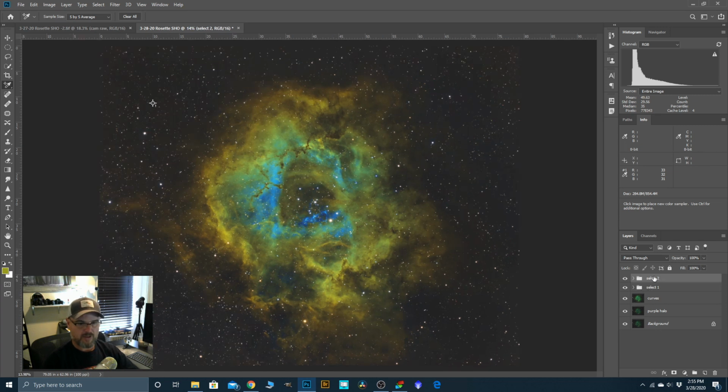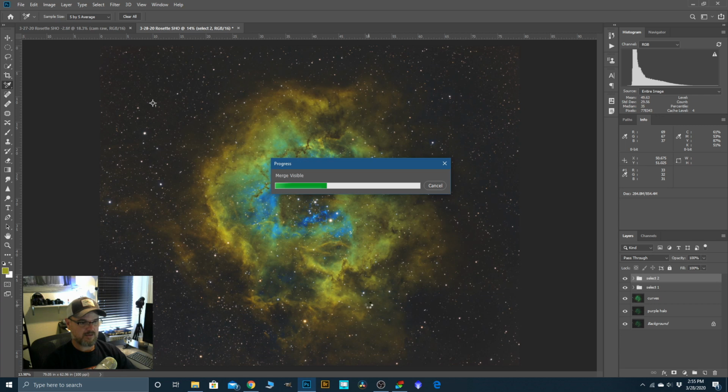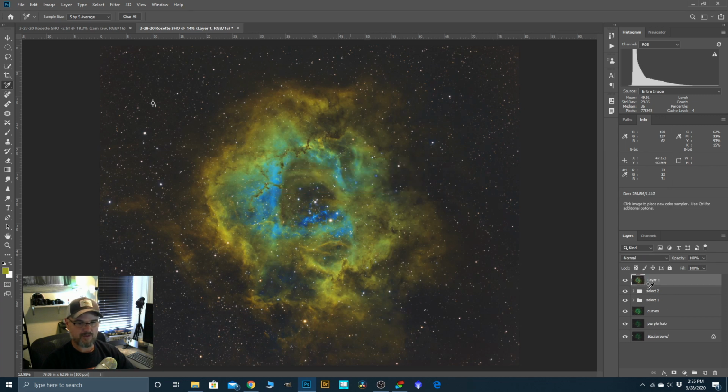So now I want to basically start working on it, but what am I going to work on? I've got these two folders here. So I want to create a stamp of everything that's below this. So I'm going to come in here and hold the Shift, the Alt, and the Control key at the same time and hit the letter E. And that's going to create a stamp of everything below these folders here that we can start working on. And so with that, let's name that camera. It's like my favorite tool here in Photoshop.